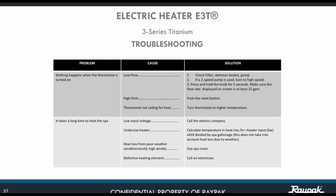That's the reason why the next cause of that particular situation is heat loss from poor weather conditions, such as cold outside or such high wind, so you need to use a spa cover for that particular situation. Also, why might it take a long time to heat the spa?